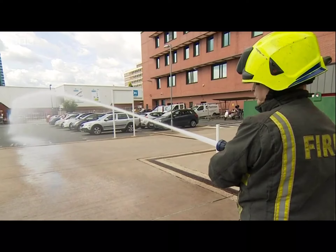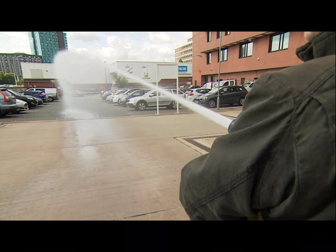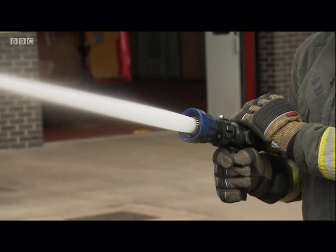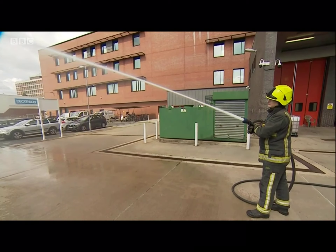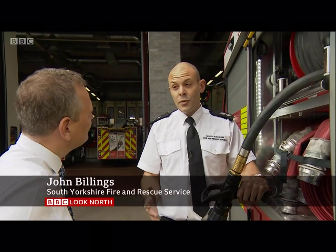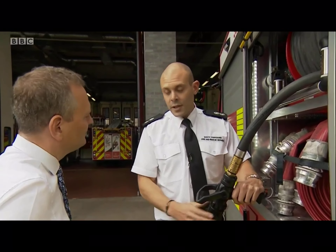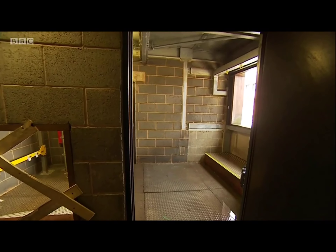It may not sound a lot, but three millimetres is transforming the way firefighters in South Yorkshire tackle blazes. They're trialling a new style, slightly wider hose that amazingly doubles the amount of water that can be used to put fires out. Currently the 19mm hoses on standard rescue appliances deliver about 100 litres per minute for crews. This new hose has the option to deliver 230 litres, so it can potentially make firefighting safer.